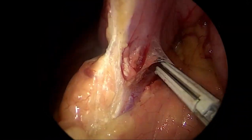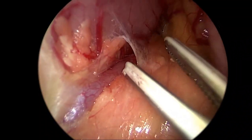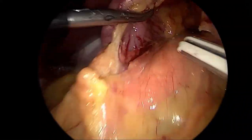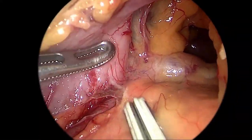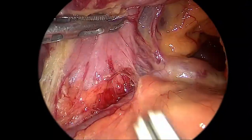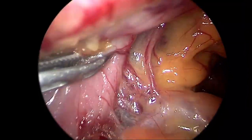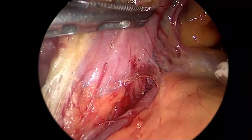I dissect parallel to the gastroduodenal artery till I have a window to encircle the first part of the duodenum. Verticalizing the duodenum, or elevating the duodenum up, you can see clearly here the common hepatic artery giving rise to the gastroduodenal artery and also to the supraduodenal artery. I dissect between these vessels so that I can have a window to encircle the first part of the duodenum.